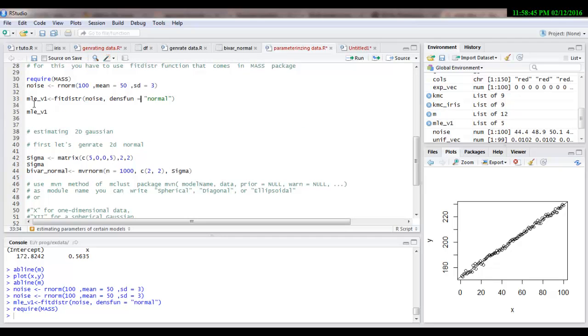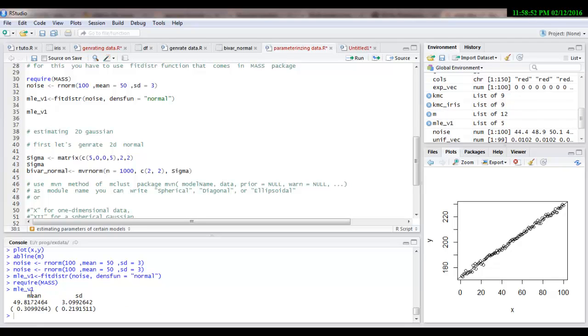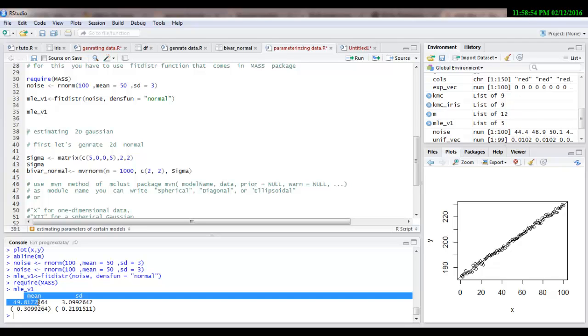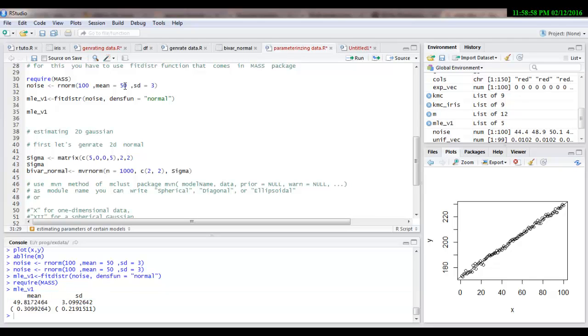So in MLE v1 I have my estimated parameter. So what does it contain? Let's see, mean is 49.81, which is fairly close to 50, and standard deviation is 3.0, so it's close to our standard deviation.